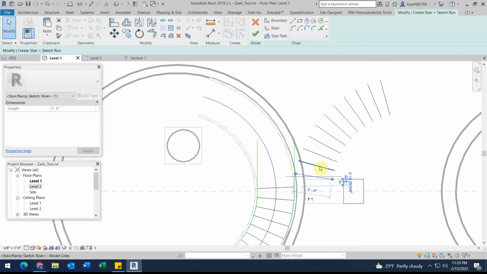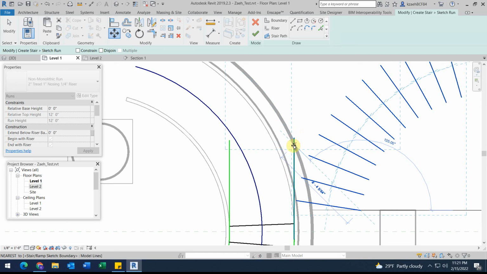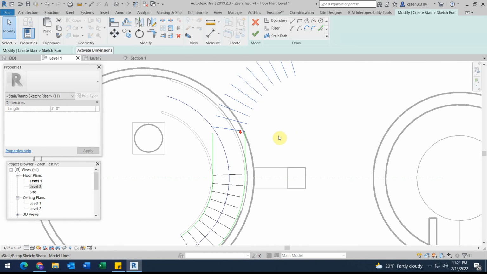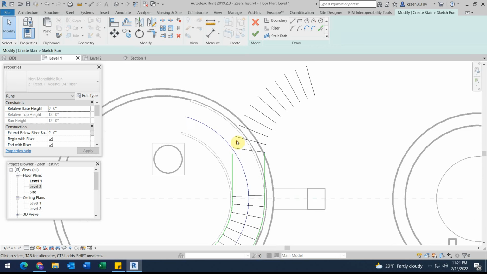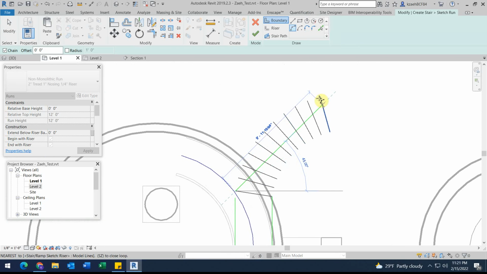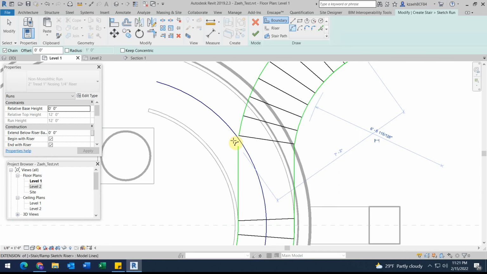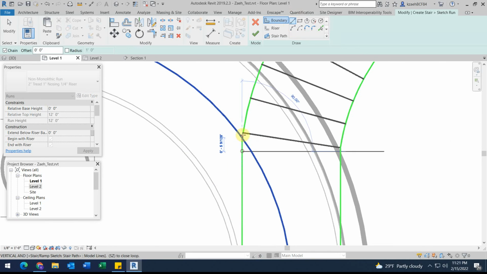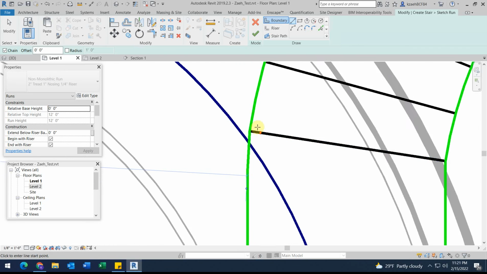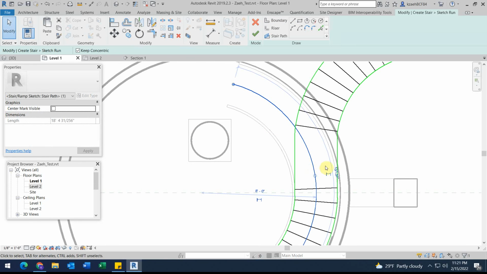And I'm going to move this, so I'm going to select all these. And V, I'm going to move this up so it starts right at that point. And then I'm going to have another boundary line that connects all the ends of these and connects all the ends of those. And it looks like my boundary line here just needs to meet up with that one. That didn't quite meet up. And so let's see, so this line is still not quite right.